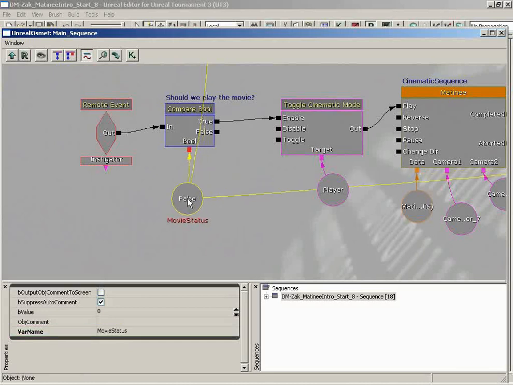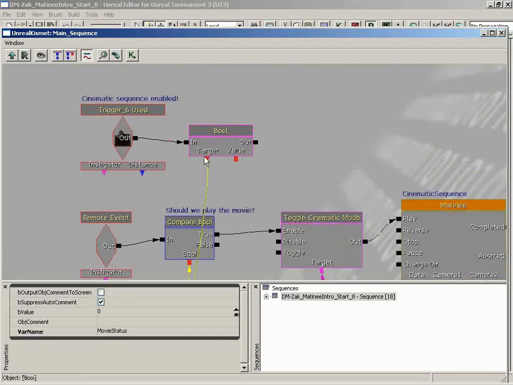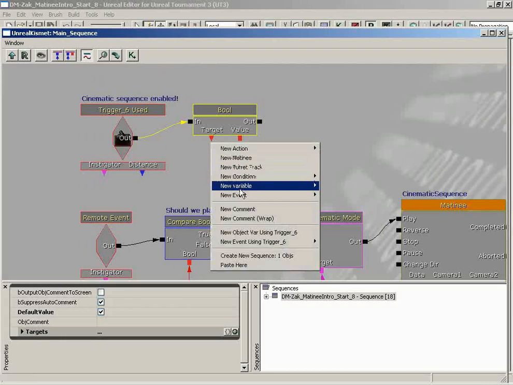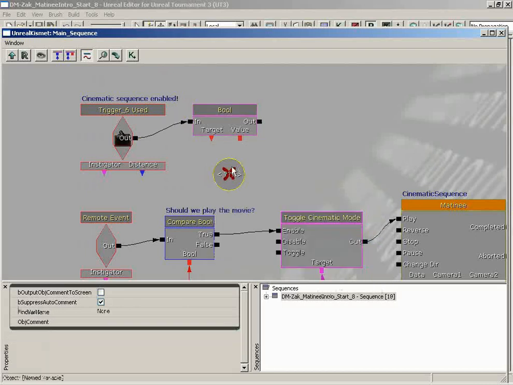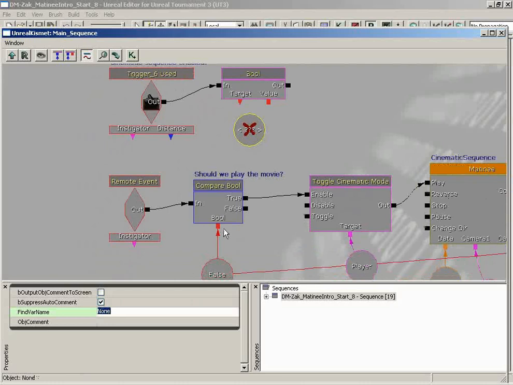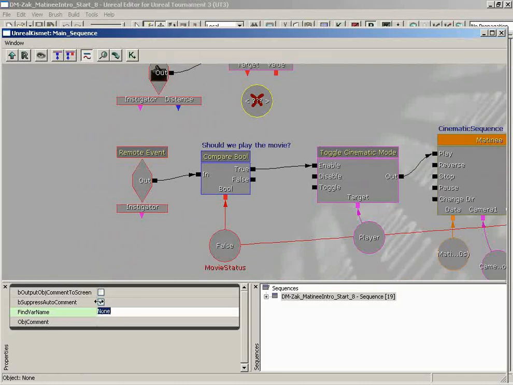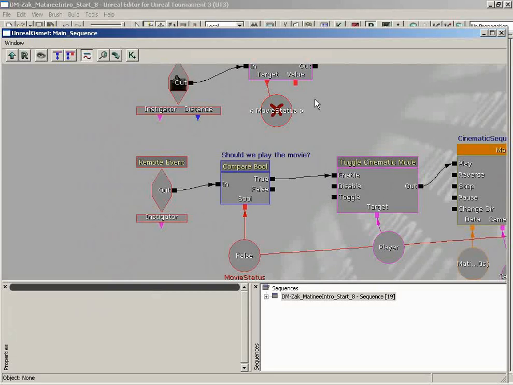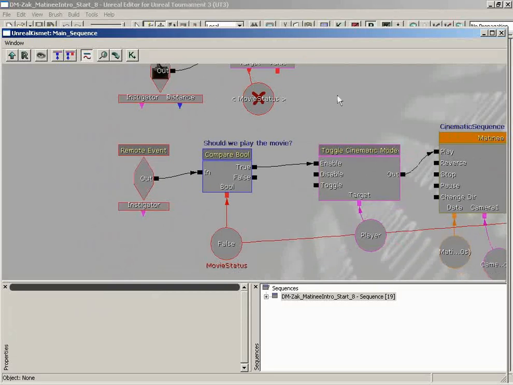Now, just for the sake of fanciness, I'm going to come up here and disconnect our little Boolean operation up here. I'm going to bring in a new kind of variable called a named variable. So let's right-click, new variable, named variable. And what this guy does is he will talk to a variable through a remote link by calling him by name. So we'll take the name movie status, press enter, and there you go. Now, you won't see this guy update. You're going to see the red X, which says it doesn't know who it's talking to just yet. Don't worry about that. We need to update Kismet before that'll actually become true.